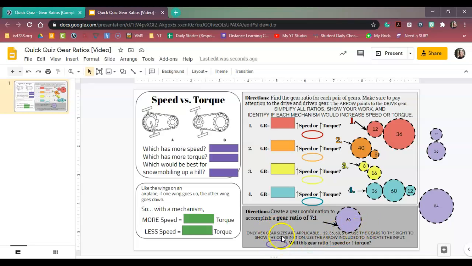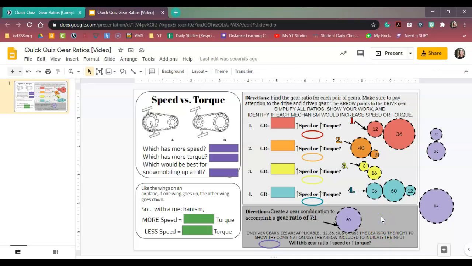And then your final circle here is a purple shape, and I want you to look at the gear ratio of 7:1 and tell me with that gear and your output gear, your input gear and your output gear, which you think you will create with a gear ratio of 7:1. Will that create speed, or will that be creating torque, as far as which one we are going to circle? So again, you'll just slide that circle over to your correct answer using the arrow keys on your keyboard.